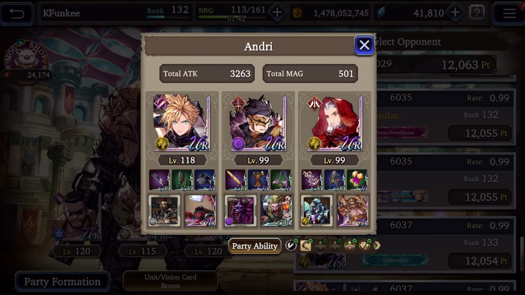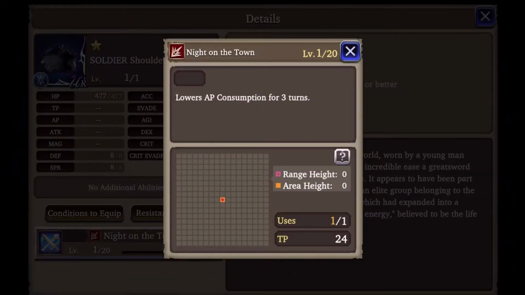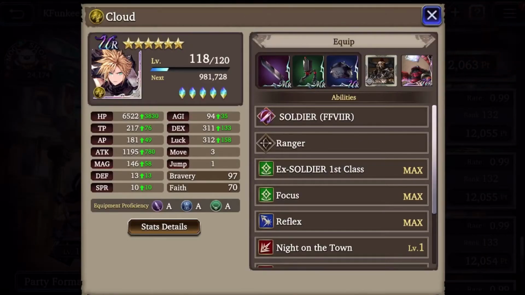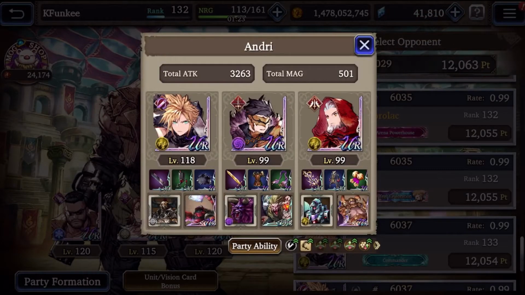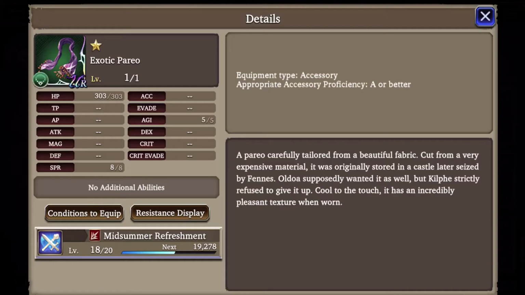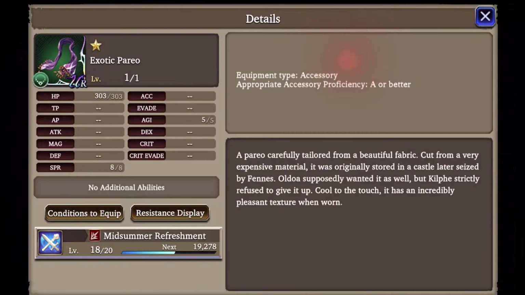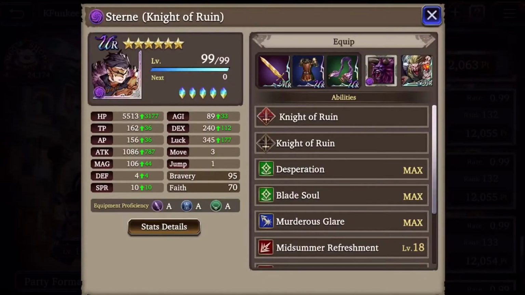I don't know what TMR. I think that's 2B's TMR on Cloud. Oh, that's his own TMR. What does that do? It's an AP generation. AP consumption down, okay. I don't know what Stern is wearing. Exotic Perio. Oh, this might be restores own AP and restore shell for 3 times. That might be Summer LC, I guess. I'm not entirely sure.